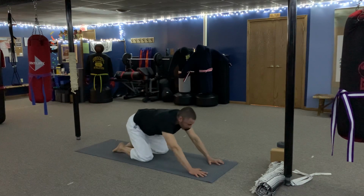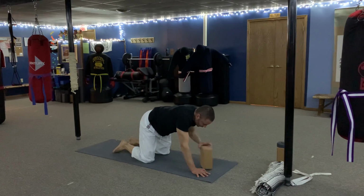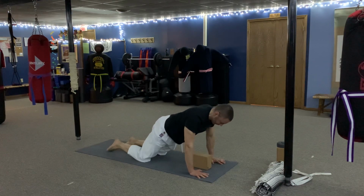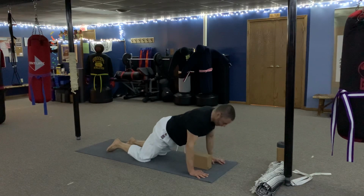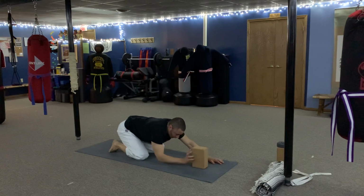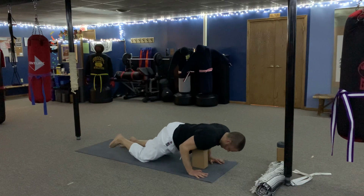Now let's come forward again. I'm actually going to employ a block here. Now you can play with the block at whatever height you like. For me, this really seems to be the best height. But I am going to lower down a little bit. So the idea is I'm going to lower down till I just gently touch that block, and then I'm going to press up and come back. Now, obviously, if you change it, you don't have to go down quite so far.